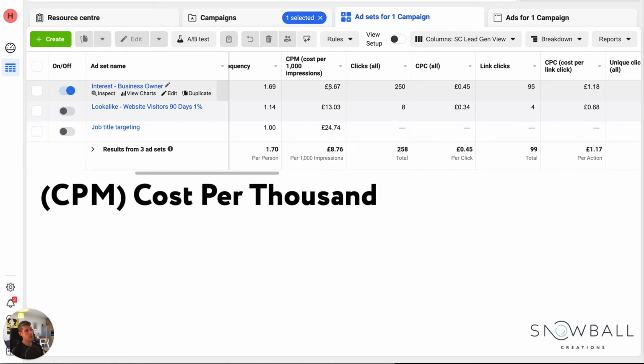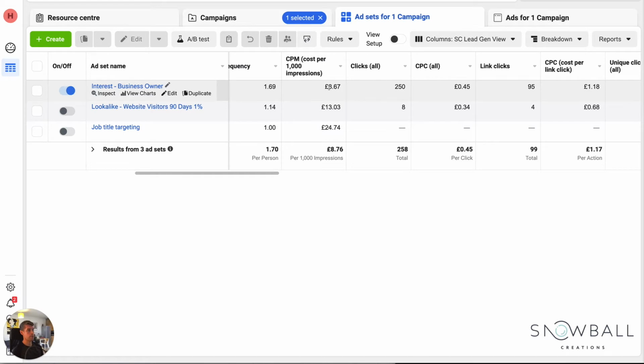I think generally if it's going to be up near like 15 to 20, then that's a sign that you might want to be aware of it at the very least and be thinking, can I get that better and lower? Because if you're spending loads of money just to have 1,000 people see your ad, likely the ad itself is the problem. The creative or the copy that you're using is not hitting home with your audience, so they're just scrolling past it or skipping it in the stories or whatever, then that can lead this to be very high.